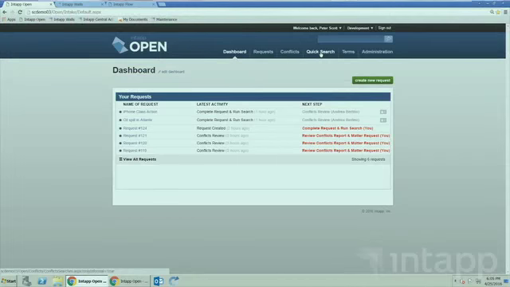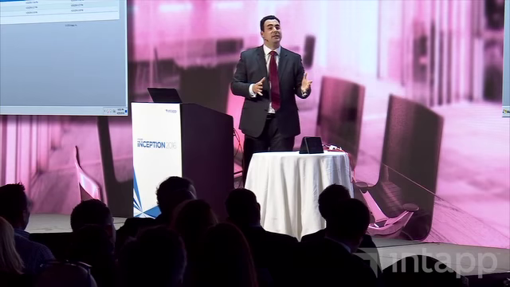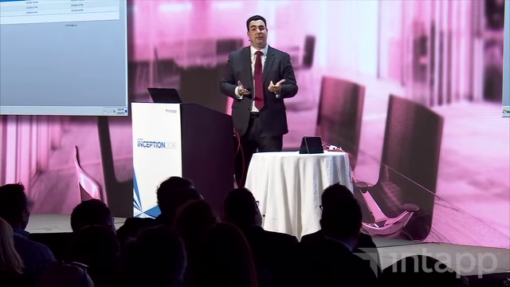and it's really easy for me to come directly into the software. I come to my dashboard, and I can come into the quick search area. Once I'm here, I can actually pick up the quick search that I carried out on Saturday night. So all of my party information that I entered then, I'm able to use now. And it means that none of the productivity is lost, because even though I've come in not feeling great, I'm still as productive as I would have been. Let's pick up that quick search.